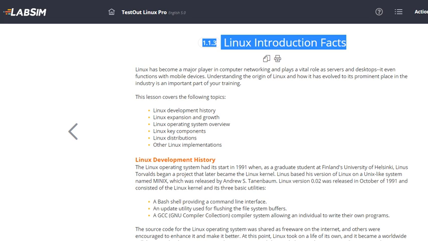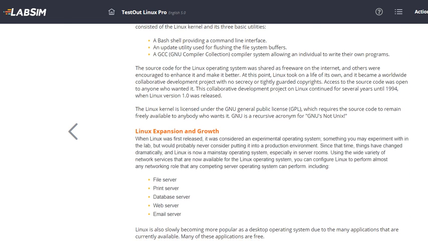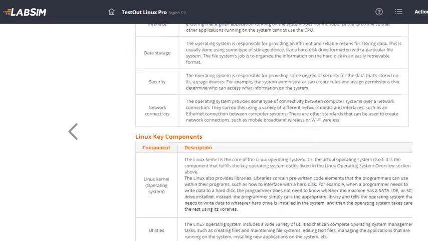Because when you open a lab, you'll be opening it right here in TestOut. It'll be difficult to navigate back and forth, back and forth. So you cannot do that. You're basically stuck with those. So that's why it's a good idea to save these, and then on the day of the exam, because you're allowed to use basically anything on the day of the exam, you'll be able to refer to them.